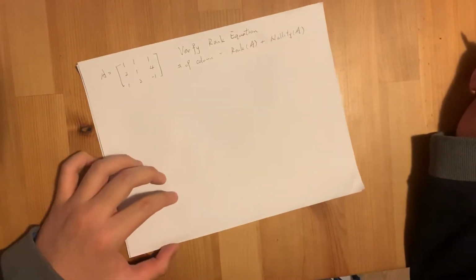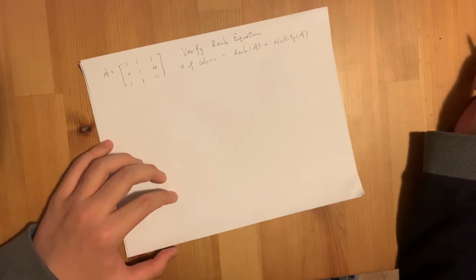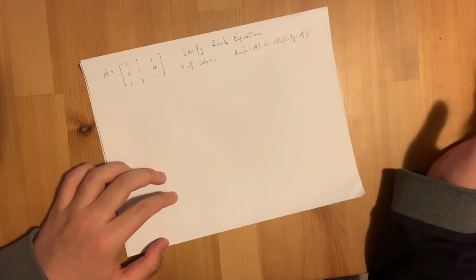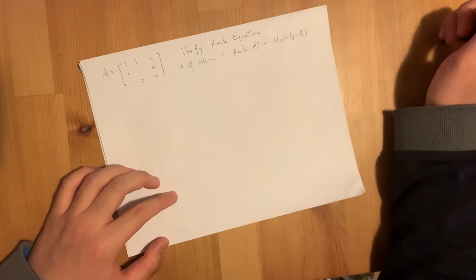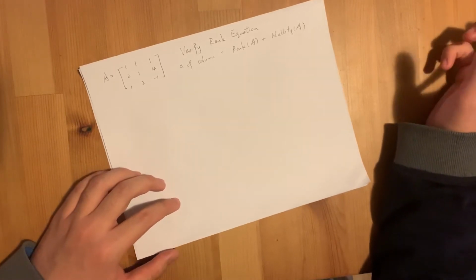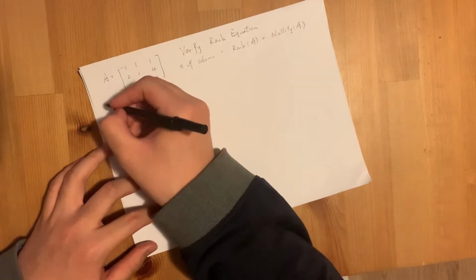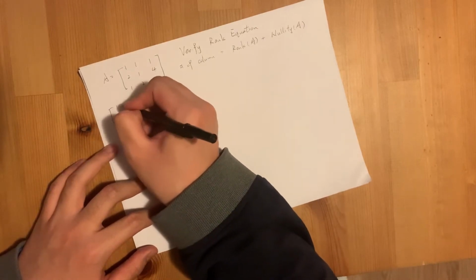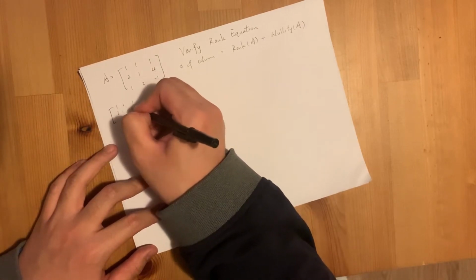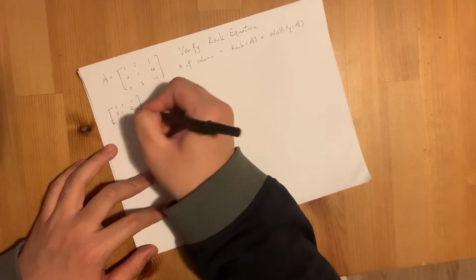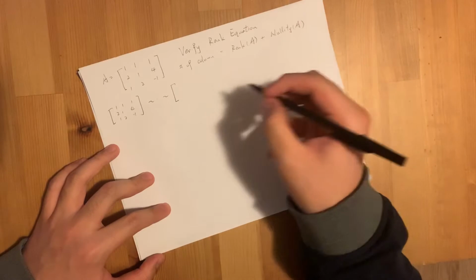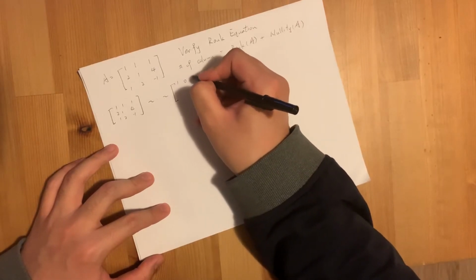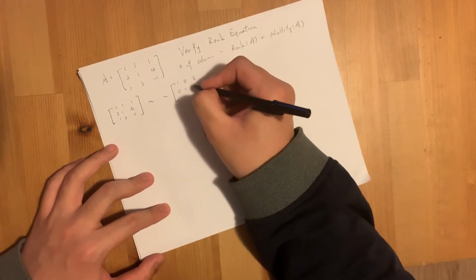Alright, and the way we're going to find the rank and nullity of this matrix is to reduce this matrix into REF and find a null space and column space respectively, and find their dimensions. So the way we're going to do this is as follows. First we want to reduce this matrix into REF. After several steps of row operations, you're going to find this matrix becomes this REF format.